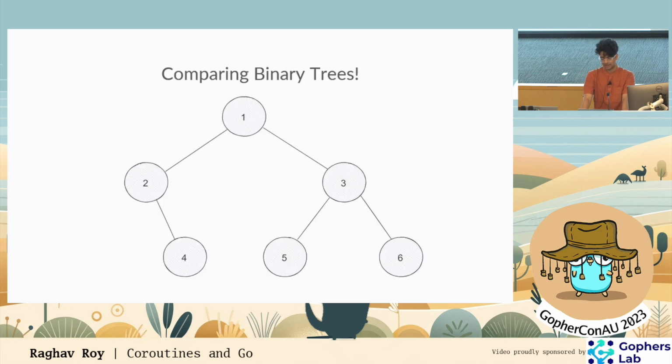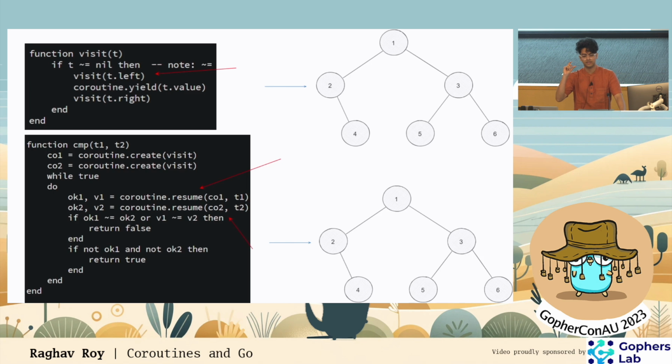So let's look at an example. And let's try comparing binary trees. So in a classical way, you would design some sort of a recursive algorithm where you go to the end of the stack and you start returning values till you have compared all the nodes. So just so that you can wrap your head around a little bit with how you would implement this in a coroutine fashion, is you have your function visit, which is visiting all the nodes of the tree in sort of like an in-order fashion. And instead of returning, you are actually yielding back control with the output to your caller function, which in this case is that CMP function.